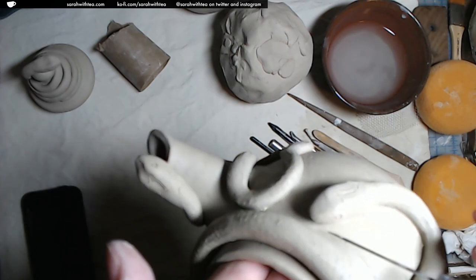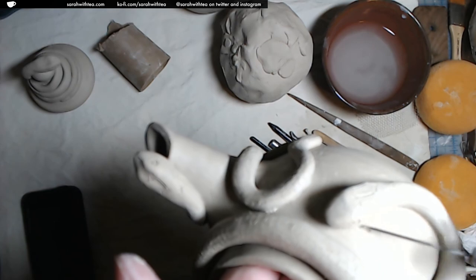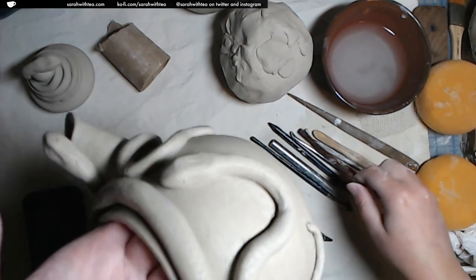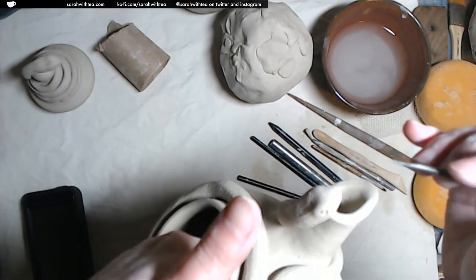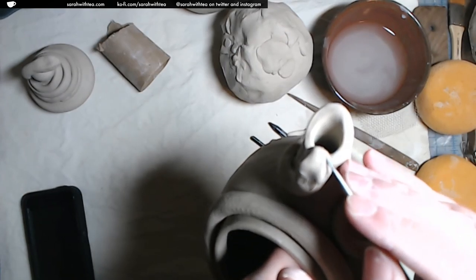That's made a mess, but it's a little bit better of a shape. Okay. We can touch that up later. Who doesn't have nostrils? No one. These two guys need nostrils. Snakes can't breathe. Little snake nose.